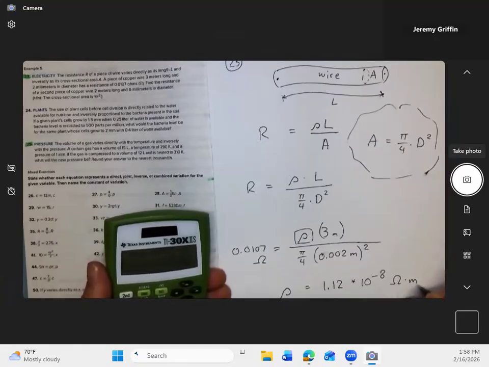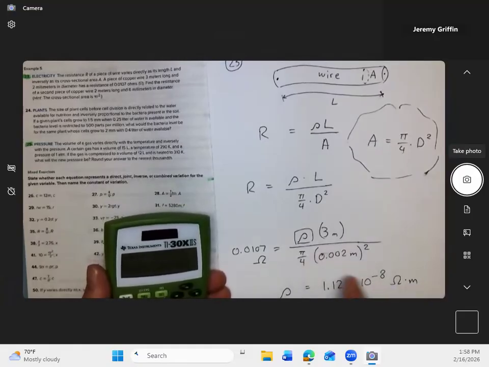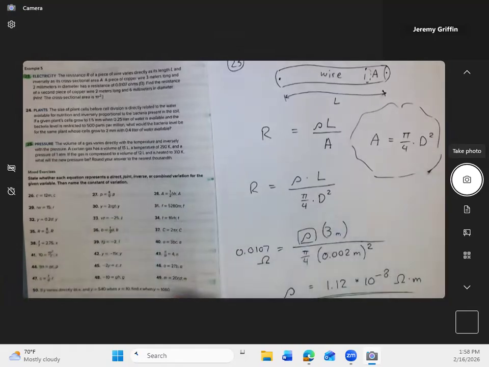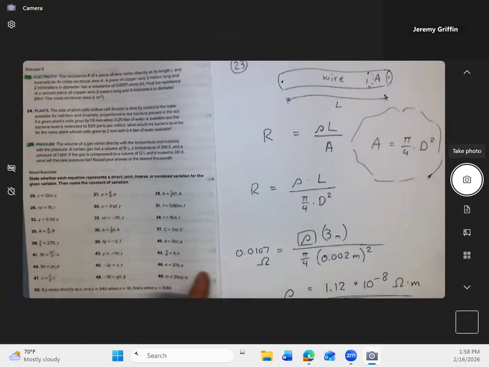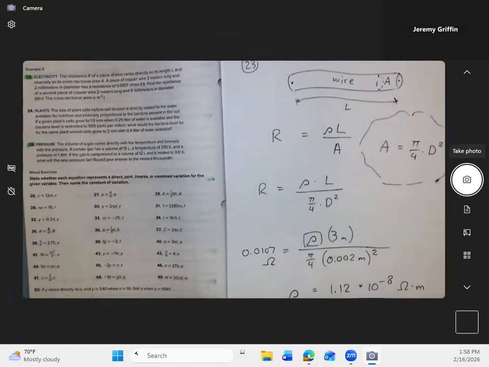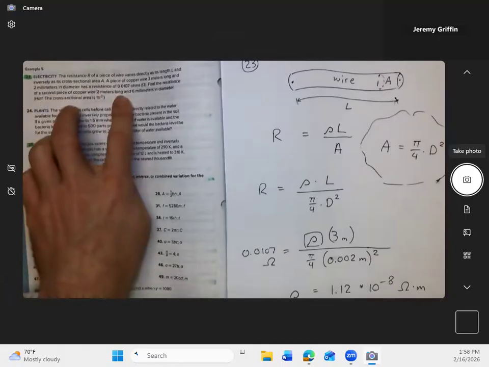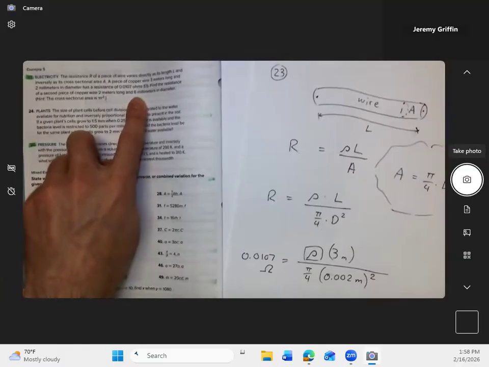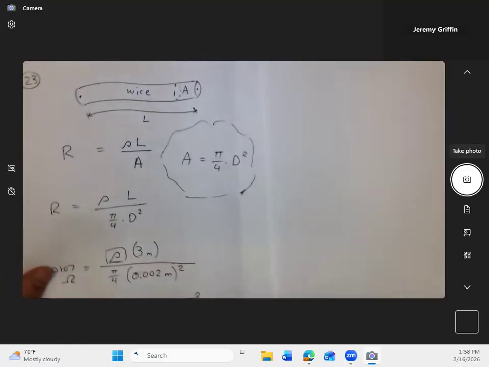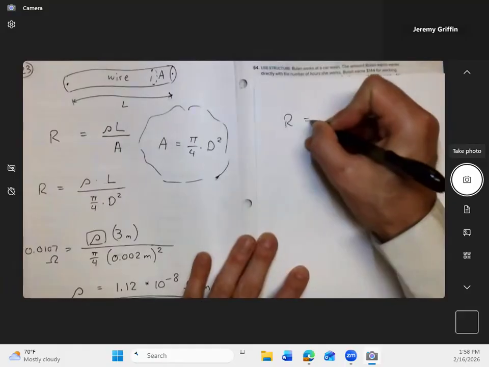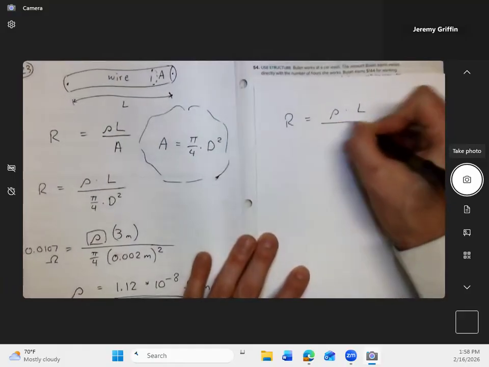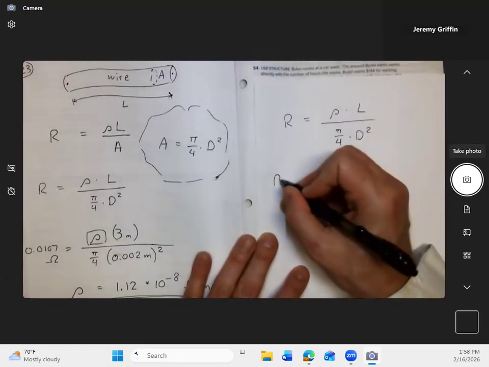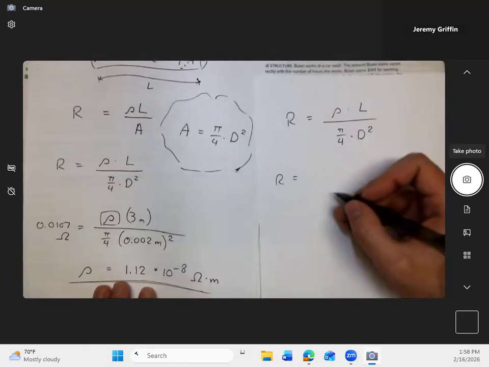The unit ends up being ohm meters. I think if you follow through, got ohms, meters, yeah, like that. So now we know this material property, this resistivity of copper, and we're just going to tie back to these relationships. So here's the actual question: find the resistance of a second piece of copper wire 2 meters long and 6 millimeters in diameter. So we got this: resistance is resistivity times length over pi over 4 d squared. I just found this resistivity that goes right here.